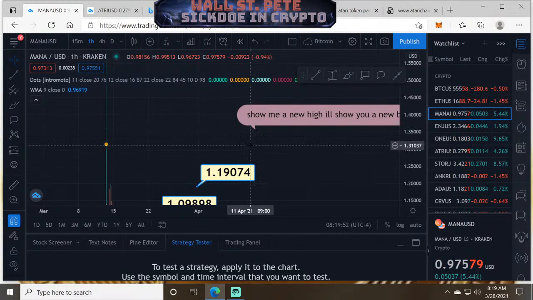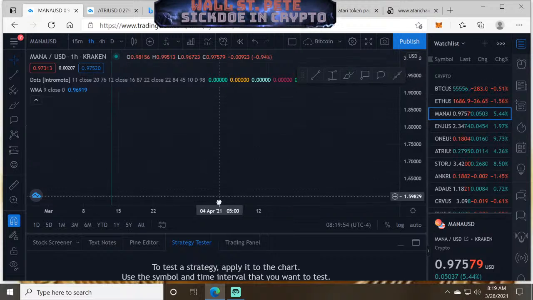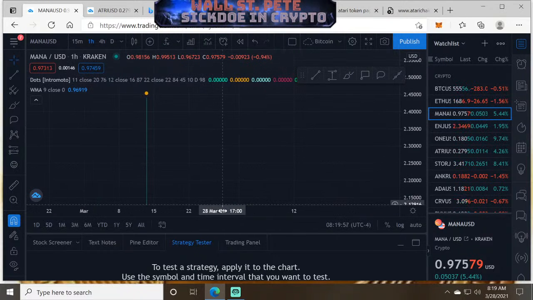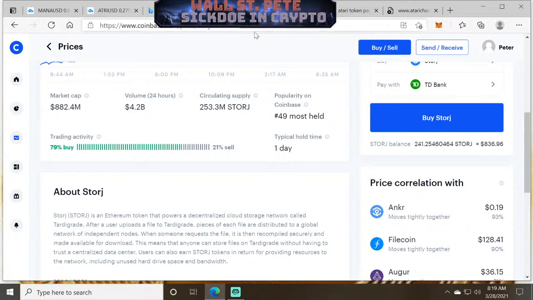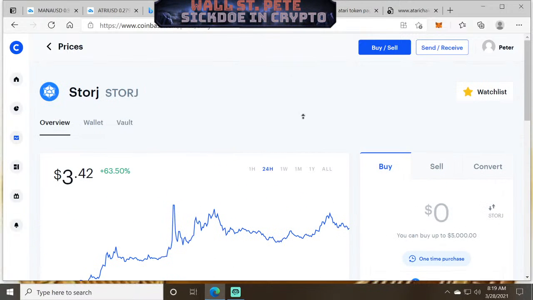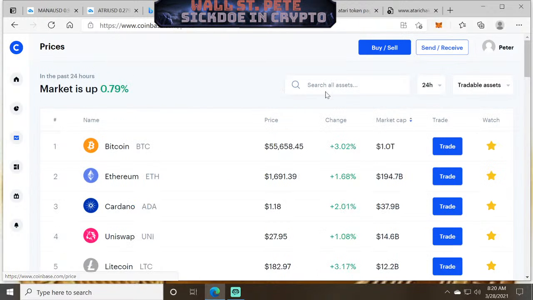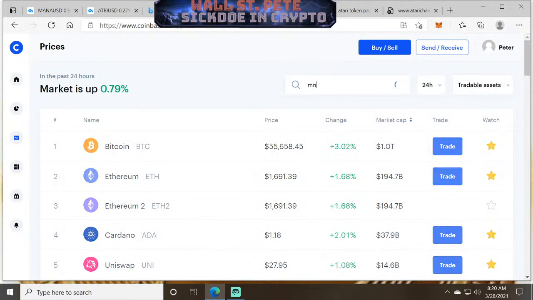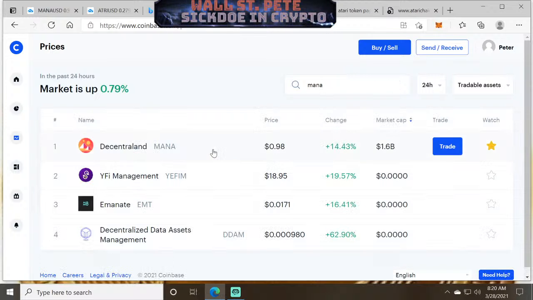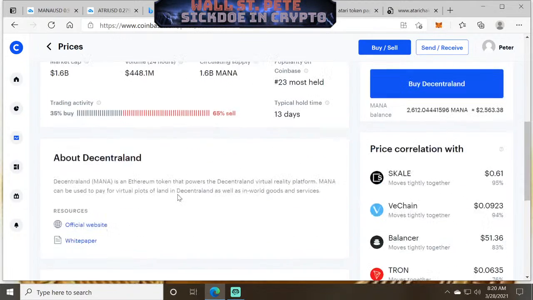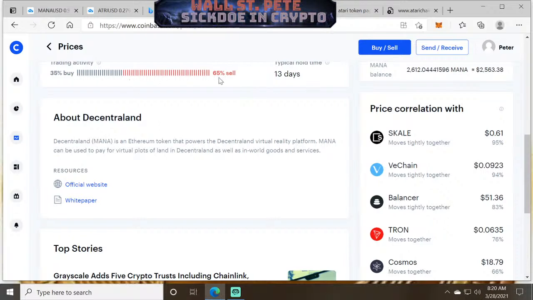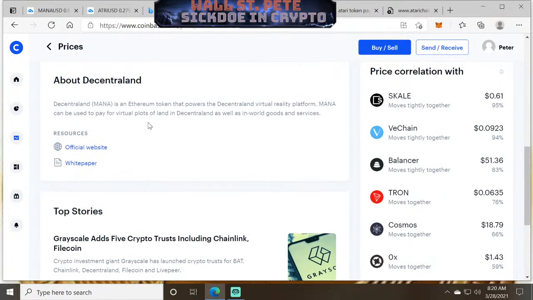When you get to here, the new high, wow, we didn't touch that high. See, it said that we did that, and we didn't. So what I'll do is, you have to really educate yourself. Go to the prices here, and you just type in Mana. Decentraland, 98 cents, right? A lot of people, I don't go by this. This will fool you. This means it's going up to me when I see that this is like this, and it's not. Now, if it was 98% sale, then there's a problem. But it's only when it's like that, I'm not worried.